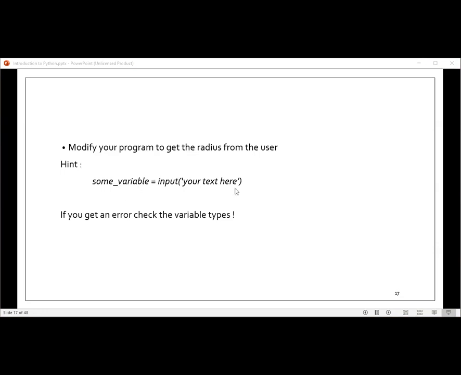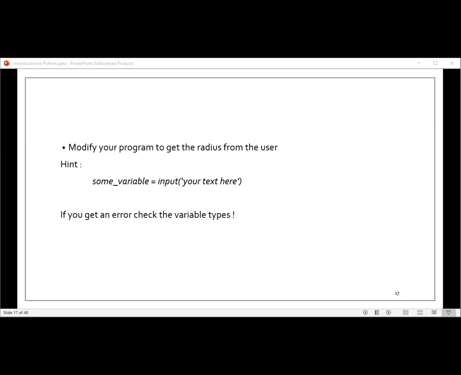So this is the syntax to get the value from a keyboard input. Input is the syntax to get the keyboard input. Here you can put any text if you need it, that's optional. So it will print this one and then put a prompt asking you to enter a value. Then whatever was entered will be assigned to this variable, or whatever the variable you put on the left hand side. So right hand side, evaluate and assign to left hand side. Then you can use this variable for your calculations, right?